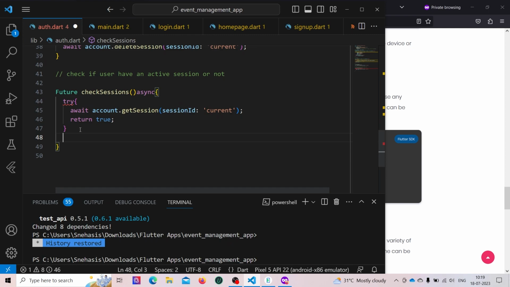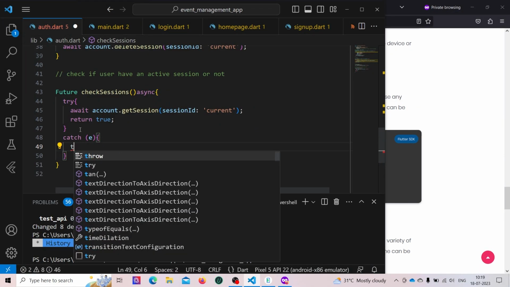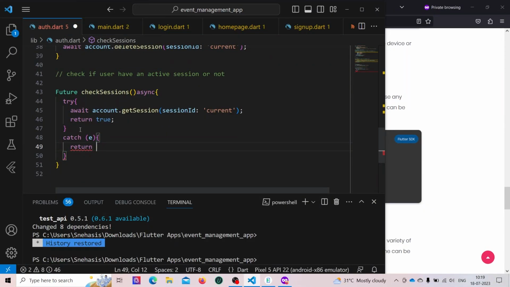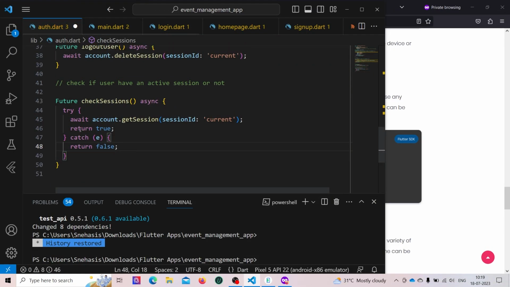If we get any error, it means the user is not logged in. So we can use catch, and then we can return false. So now we are done with all the 4 functions that we need.